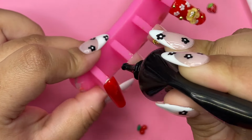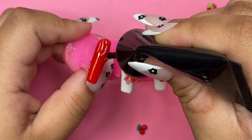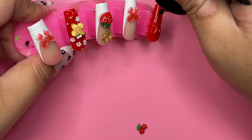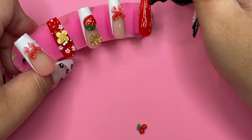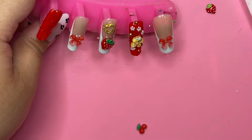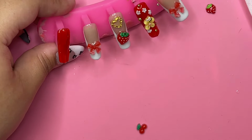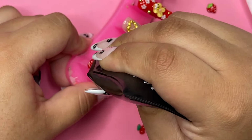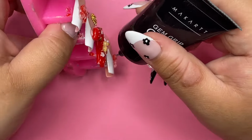But the tip that I can give you is if you're going to use acetone to clean anything up, you want to make sure that there's barely anything on your brush. Like, you just want your brush to be slightly damp with acetone. You don't want the acetone to be super, super saturated into your brush. One, keeping a lot of acetone on your brush all the time could fray your brush over time. So don't use an expensive brush if you're going to be using acetone on it, because you don't want it to get ruined. Another thing, acetone could also ruin brush handles, so make sure you think about that.